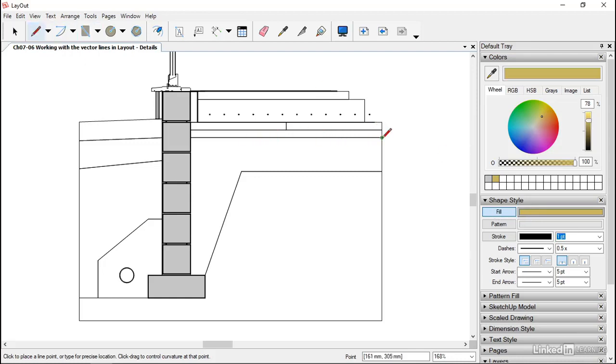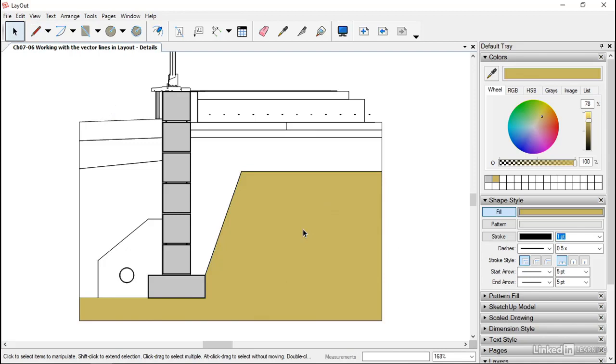With my pencil, I can just start tracing around these bits. So I'll click there to there, come across, up, follow this path using the object snap. Okay, so now I've got that filled in like so. I can select it. It's sitting underneath the line work, so I still see that edge, and all is good.